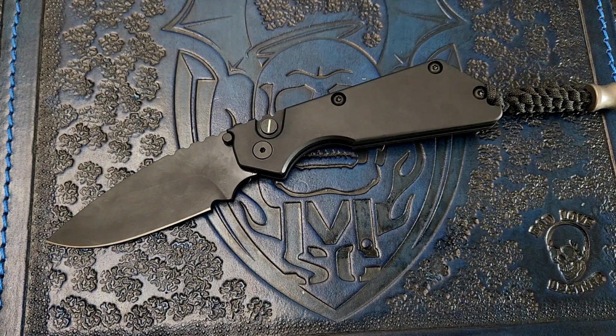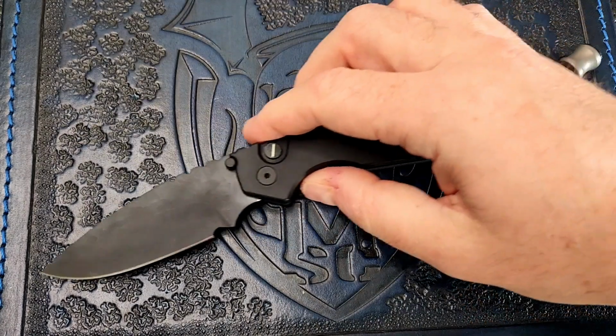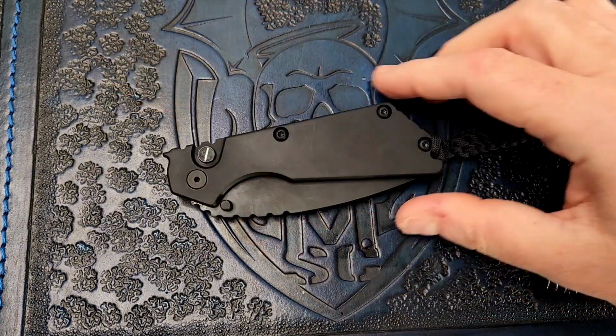And I bought the biggest one because, in those days, and things aren't that much different now, a big automatic knife was the bee's knees. It was the cat's pajamas. It was the whole kit and caboodle. It was so cool. This would have been like 2012, 13, something like that. And it had like a 4.5-inch blade, I want to say. This thing was a beast. I wish I still had it. So Protech's been around for a long time.